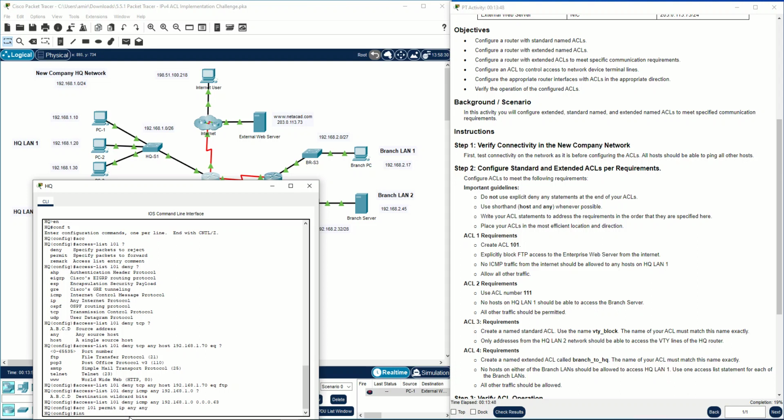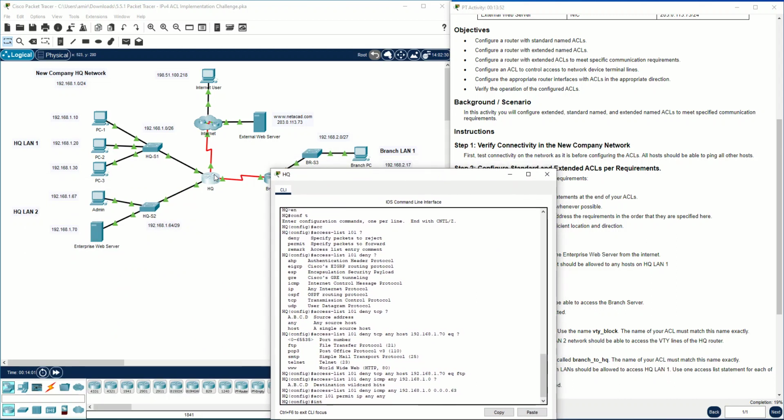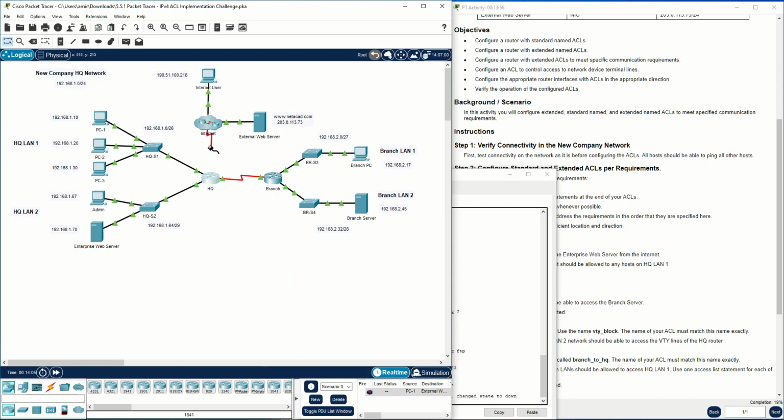And which interface should you activate it on? It should be activated under this serial 0 interface. You can see this is serial 0/1/0.